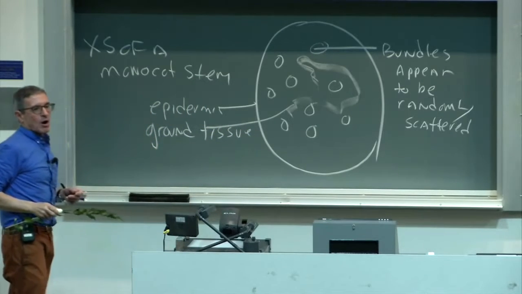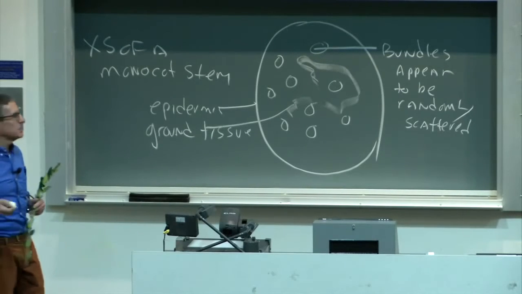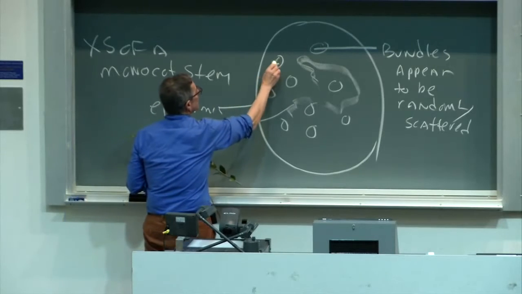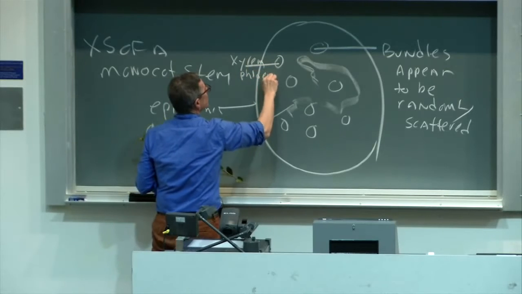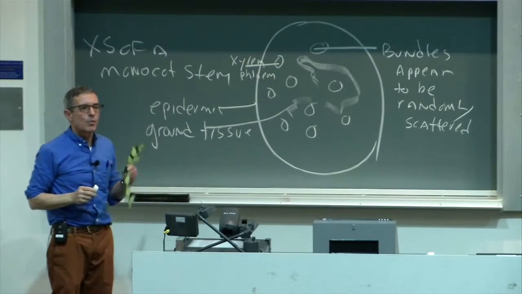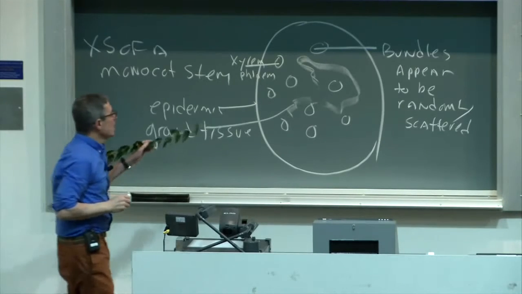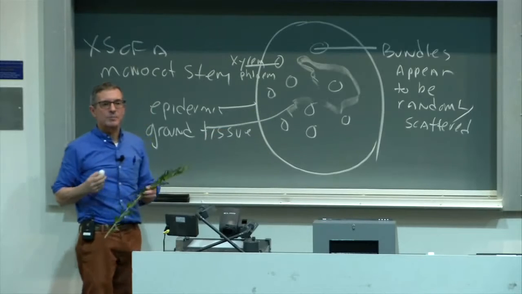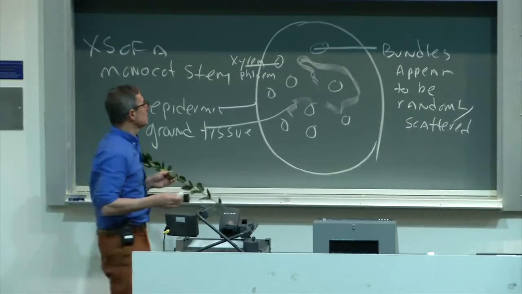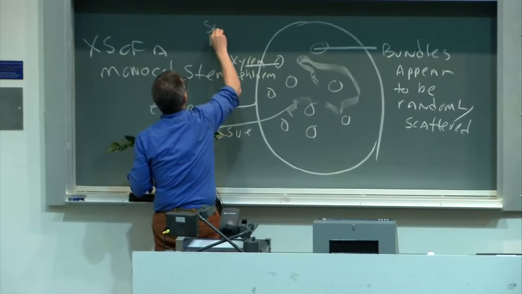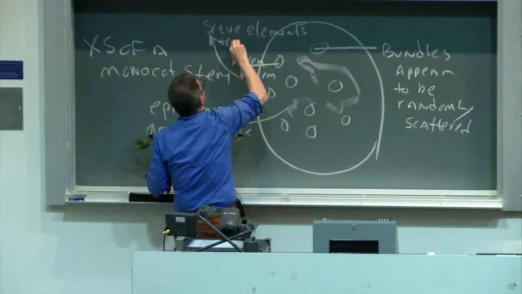Now, the bundles are something you're going to see in lab, and I'm going to show you a picture of them in a moment. The reason I want to draw attention to these bundles is that if you look at the bundle, there's xylem and phloem, just like we saw before. But what is particularly interesting, and what will be very useful for you to see, is that the phloem in the bundles is probably the best phloem in the whole plant kingdom for being able to see sieve elements and companion cells. So you can nicely see sieve elements, and companion cells.